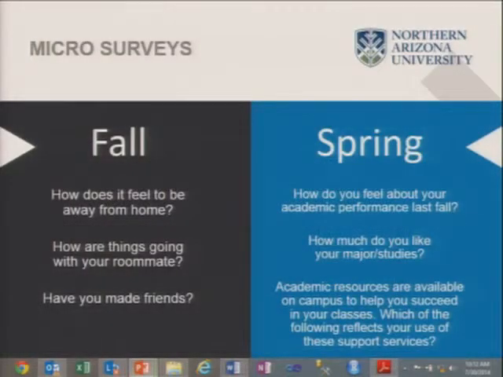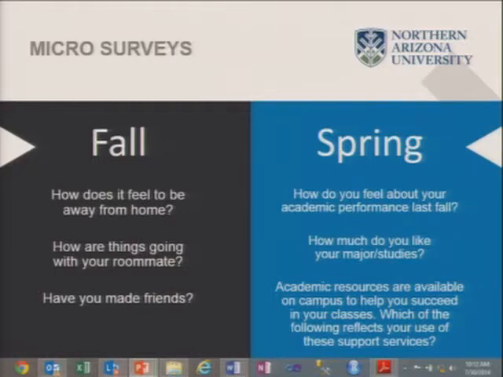So NAU really started looking at this very interestingly. They started being able to trigger alerts based off the type of data that they were seeing from these select surveys. They knew to go out and what information to begin to collect. And what they did is created this concept of a micro survey, right? They recognized that there was data that they were missing, that was slipping through, but they knew what some transition issues were.